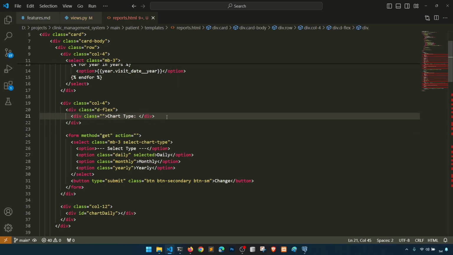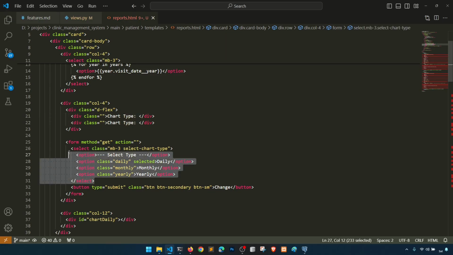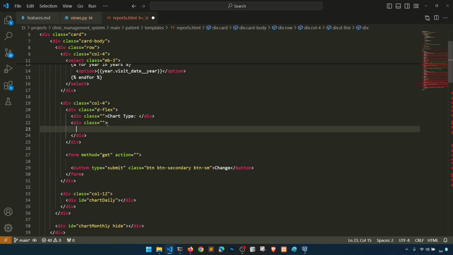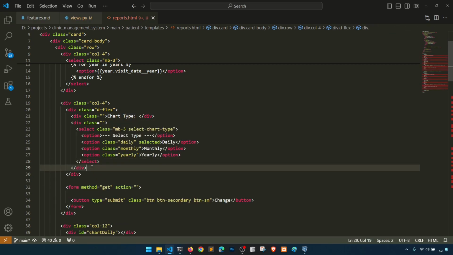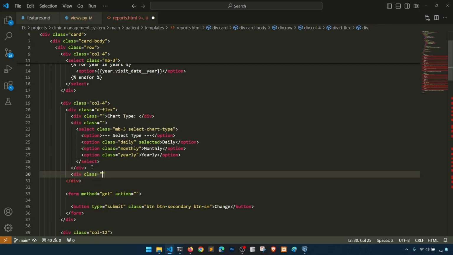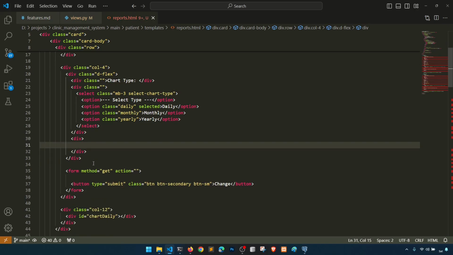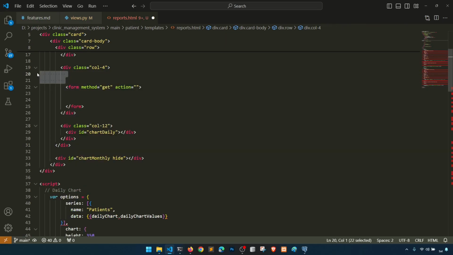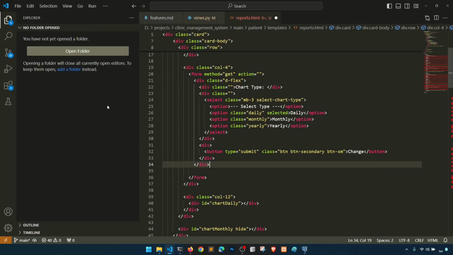And in the second div, we will give the selection here, and in the third div, no need to define any class. In the third div, we will give a button, right? And we will define all this flex in the form, correct?